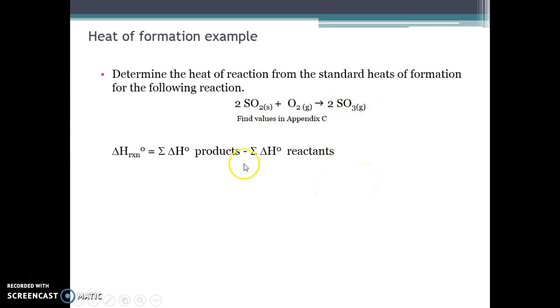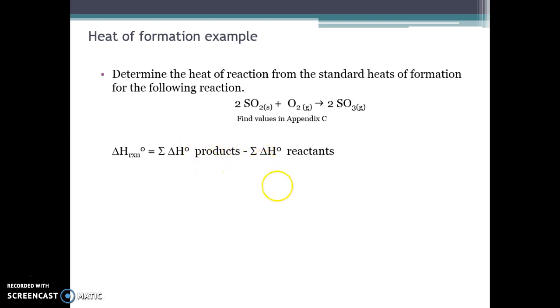Now, this is a reaction where you are taking products minus reactants. You are going to see this a lot. If you remember, bond energies was reactants minus products. It's the opposite of everything. That's why I really strongly suggest that you do not learn that equation and just think practically about it. To break a bond, I have to add energy. That's endothermic. To release a bond, or to form a bond, I release energy, so that's exothermic. Whichever one is bigger is going to control your sign. This one isn't quite so obvious, so learning this equation is much more important than learning the bond energy equation.